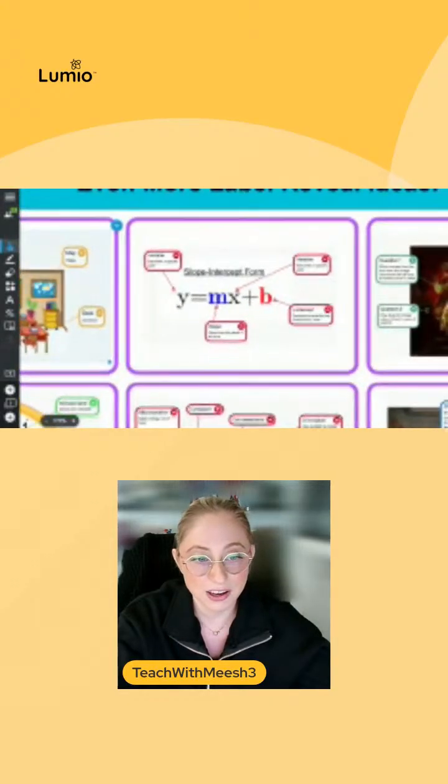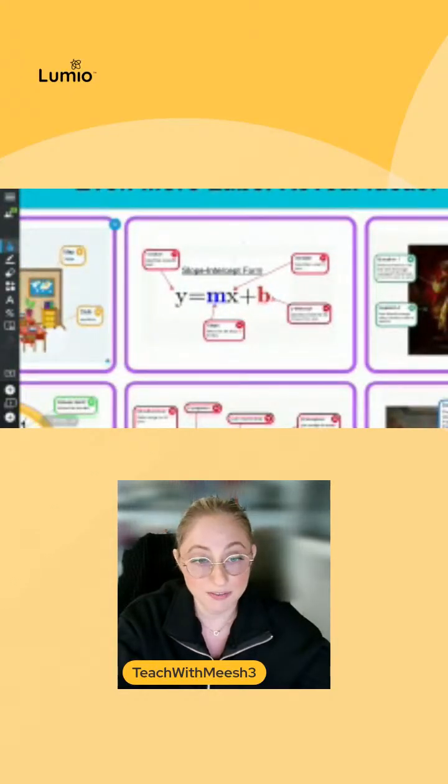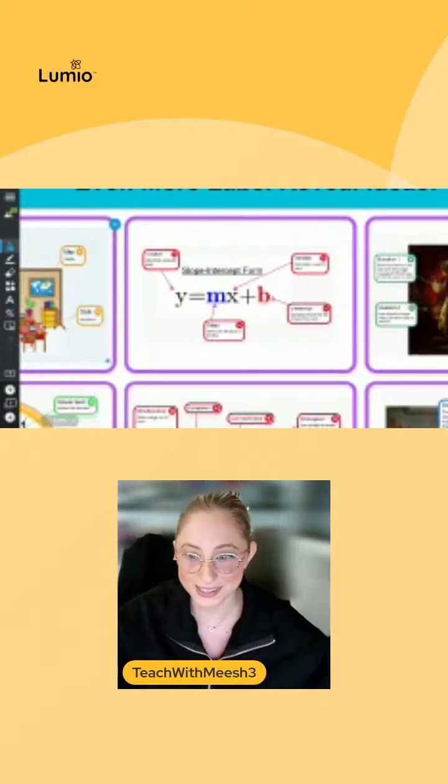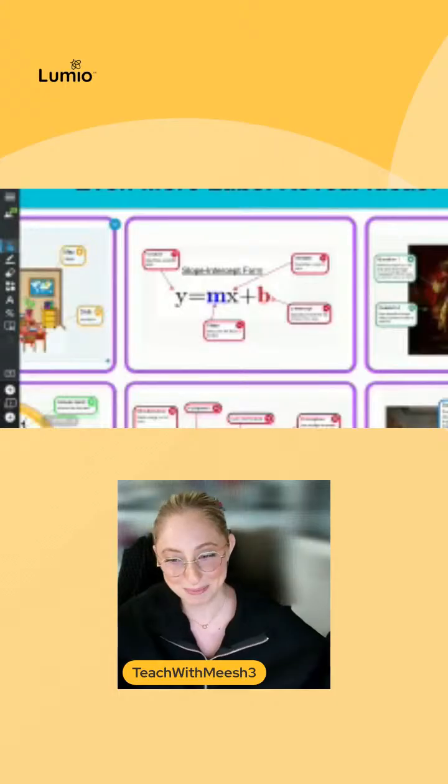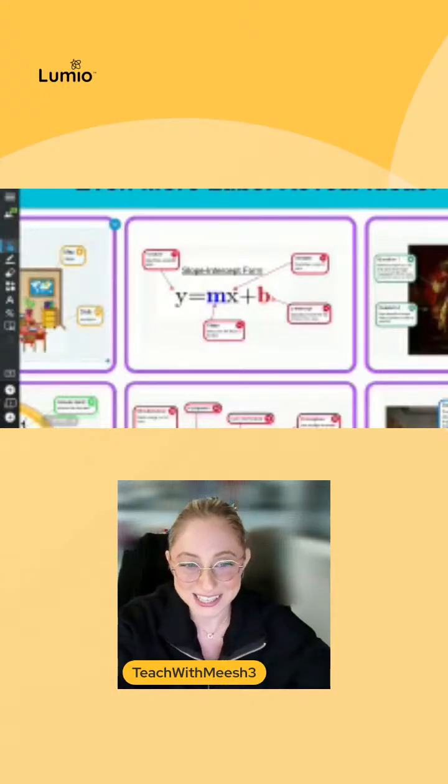Then we've got here some notes from a math teacher. The only thing that I remember from my math experience, y equals mx plus b. But if you ask me to identify exactly what each of those means, I don't remember. But lucky me, I've got this label reveal that'll help me break apart all the parts of this equation.